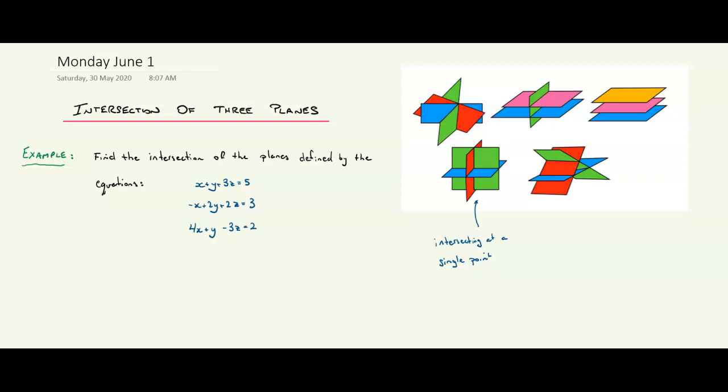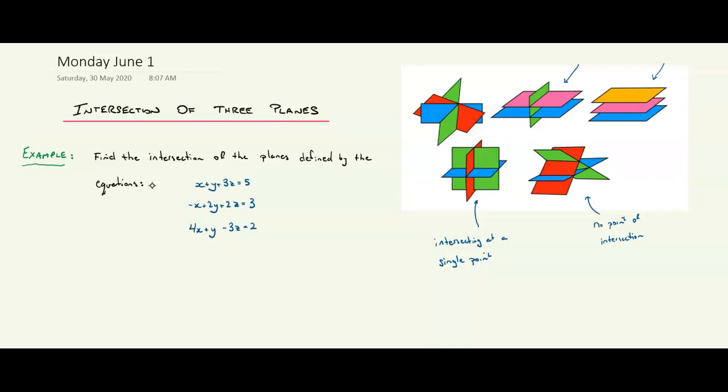Now, if you're just looking at 3 random planes, then it's most likely that they'll be like this case here, or they'll do this, and that is that there won't be a common point of intersection at all. 3 parallel planes is obviously a fairly unlikely event, but again no point of intersection there. So in these 3 examples, there is no intersection, and they present themselves in different ways when you're looking to find common points. So we'd say here that there's no point of intersection.